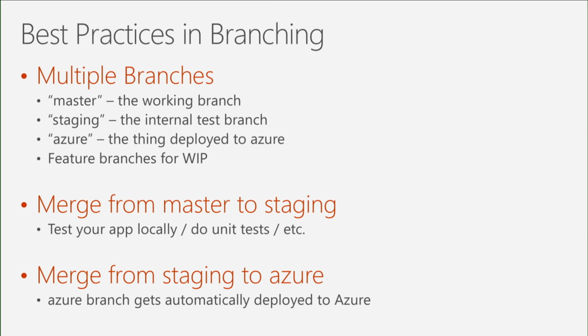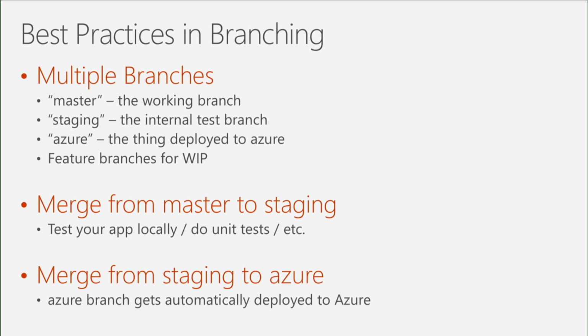I don't recommend, though, linking the master branch of the source code control system directly to your production site. That is asking for trouble. What I tend to do is say three branches. Your master branch is where the developers are going to do all their work. They're going to fork off a branch, a feature branch, do some work, merge it back into master.